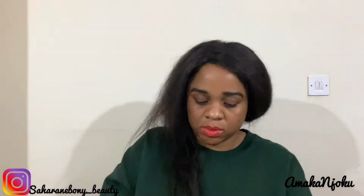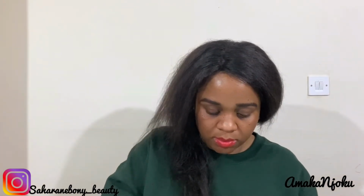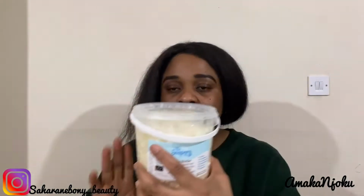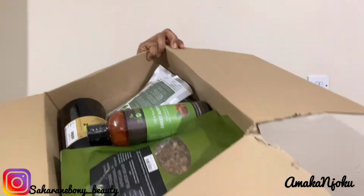This is shea butter. So my lovelies, the next thing I got is shea butter, organic, unrefined, virgin, vegetarian, 100% natural, cruelty free, non-GMO, organic. So the next thing I got with me is this carton. I just opened it, you can see.